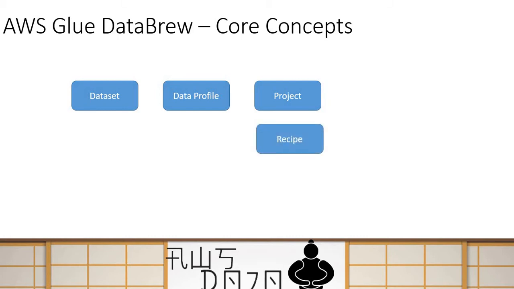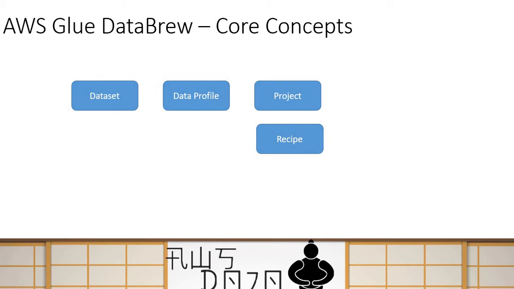Transformations are performed using recipes. There are pre-built recipes as part of DataBrew, which you can apply on your data set to perform different types of transformation.